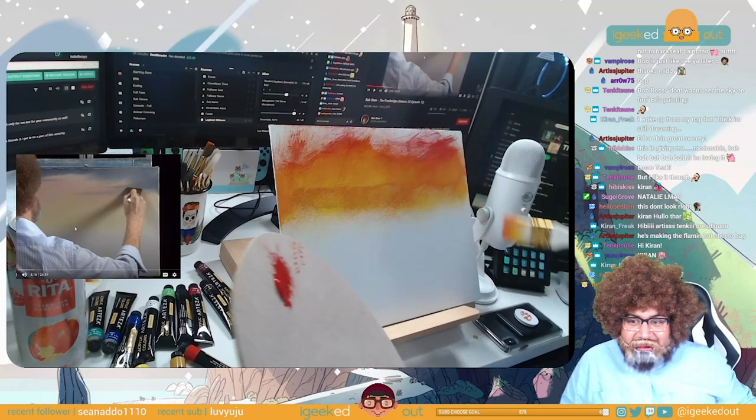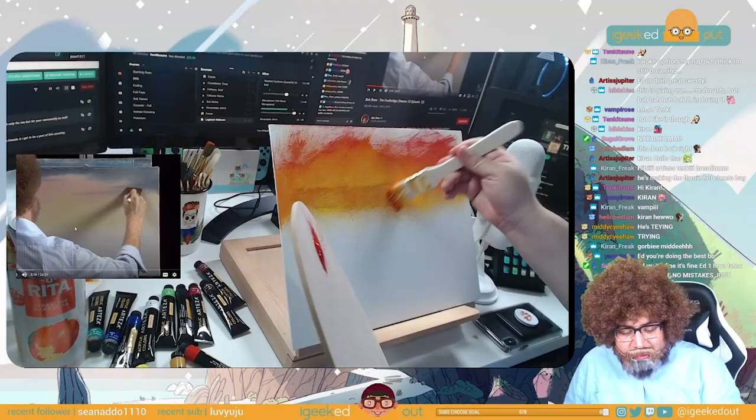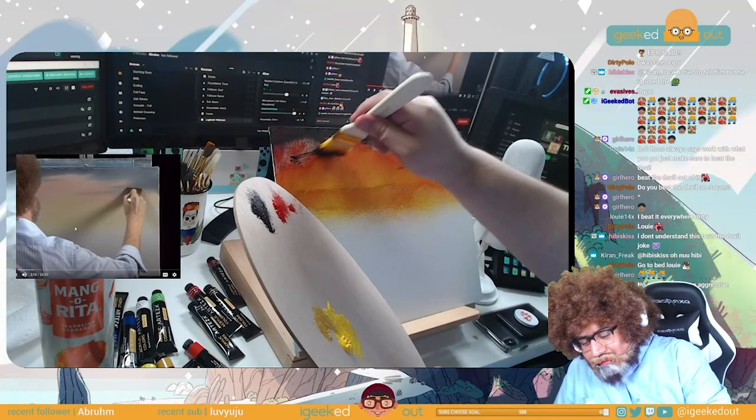I don't know, y'all. It kind of looks like it's giving me Lion King vibes, like when Rafiki was in the tree and then he realized that Simba was still alive, you know? Simba? He's alive. He's alive. But yeah, I don't know, y'all. I think it looks just like Bob Ross's.